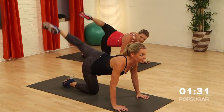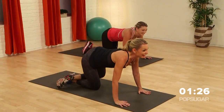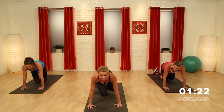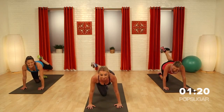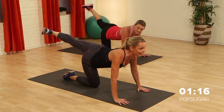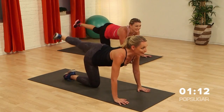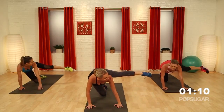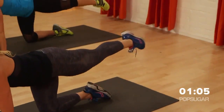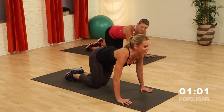Are you focusing on your abdominals? Pull it in — it's not just about your booty and your hammies, it's about your core. Give me one more — three, two, one. Bring it down. Now take that leg to the side — side, back, side. Can you give me two more? One more time. Gotta go to the other side.